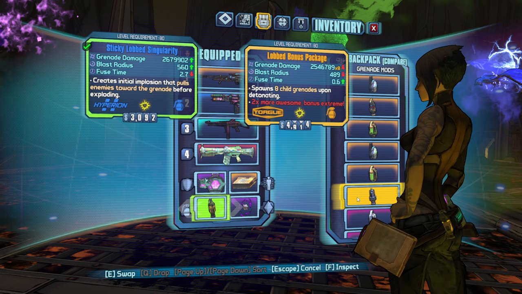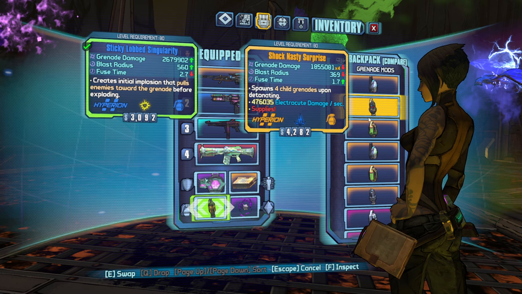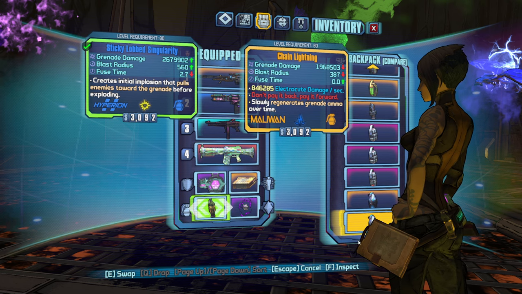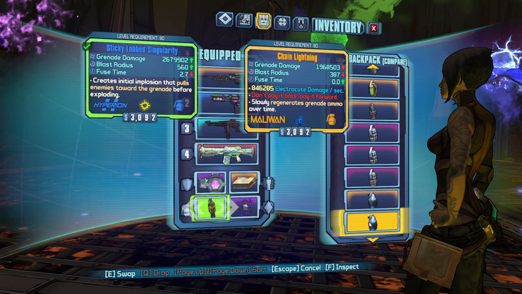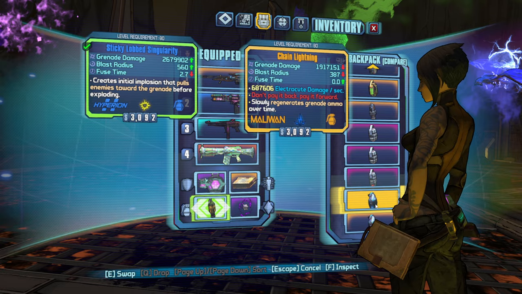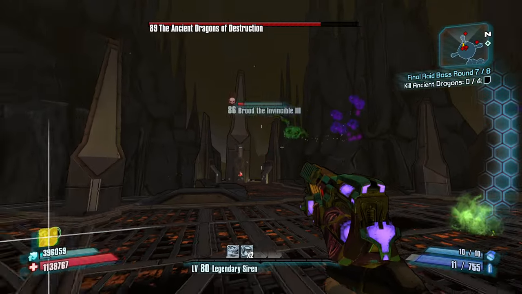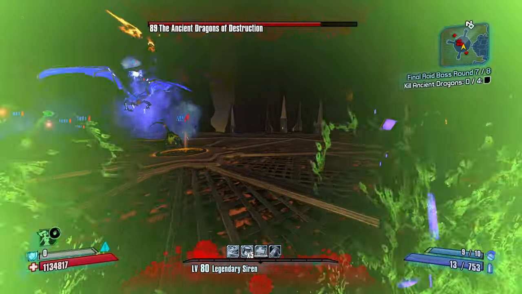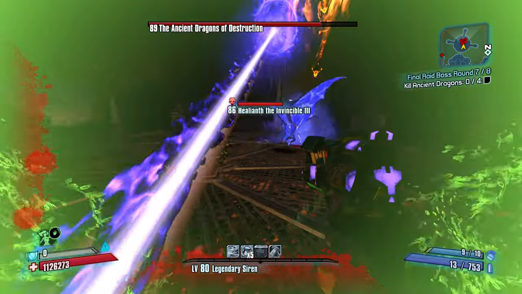I thought I did. Let's just take a homing electric leech for this fight. Oh, I do have a chain lightning right there. Two of them. Get the higher damage one. So I can heal up and not necessarily kill these dragons. Right? Yeah. They don't take that much damage from it.